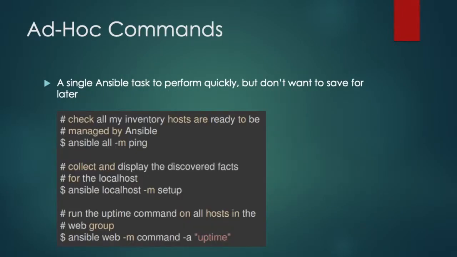An ad hoc command is something that you might type in to do something quickly but don't want to save for later. This is a good place to start to understand the basics of what Ansible can do prior to learning the playbook's language. They can also be useful to do quick things that you might not necessarily want to write a full playbook for. For instance, if you wanted to power off all your lab for a Christmas vacation, you could execute a quick one-liner in Ansible without writing a playbook.